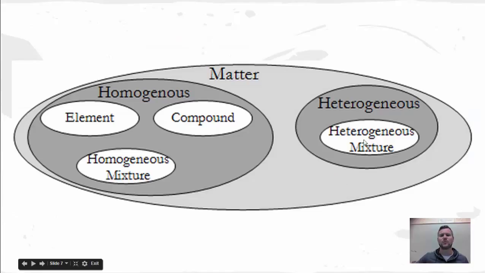We can also use these words heterogeneous and homogeneous. Homogeneous just literally means the same appearance, and then heterogeneous is going to be there's differences in appearance. So really an element, a compound, and a homogeneous mixture are all homogeneous materials because they all have a uniform composition. It's just that a homogeneous mixture has a uniform composition with the added definition of mixture, two or more physically combined substances. And then a heterogeneous mixture, of course, is going to be heterogeneous because you can see differences.